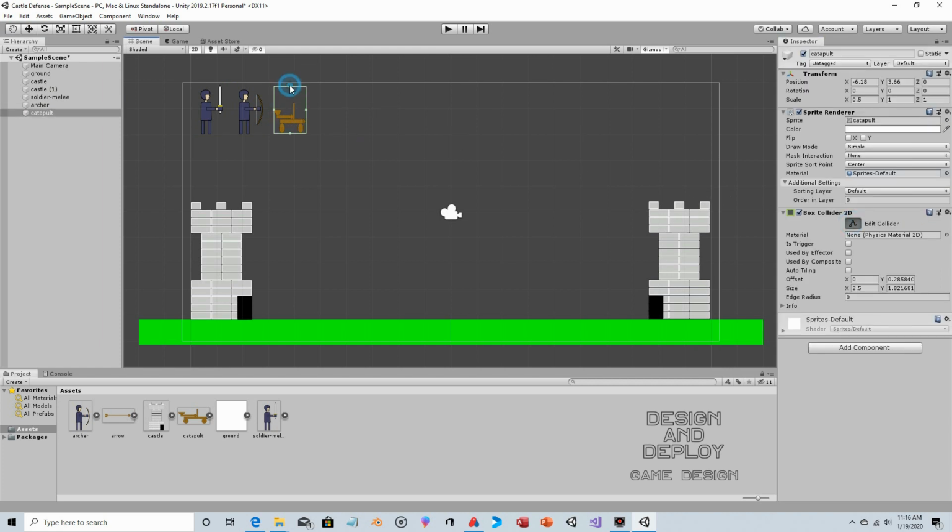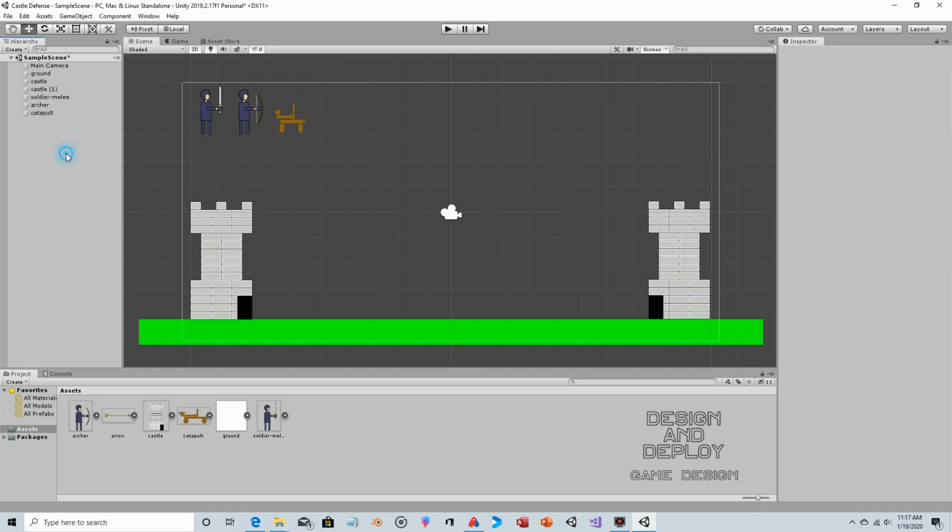And you probably won't have to do these adjustments if you're using an actual card image, because the box collider conforms to the basic size of the image. So not the pixels, but the actual size of the image. So these would all come out to the same size to begin with if you're using a consistent card.